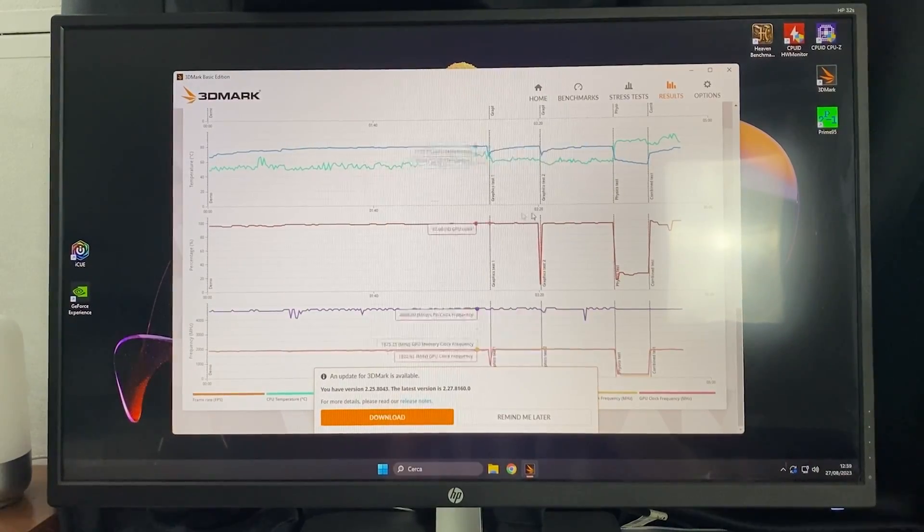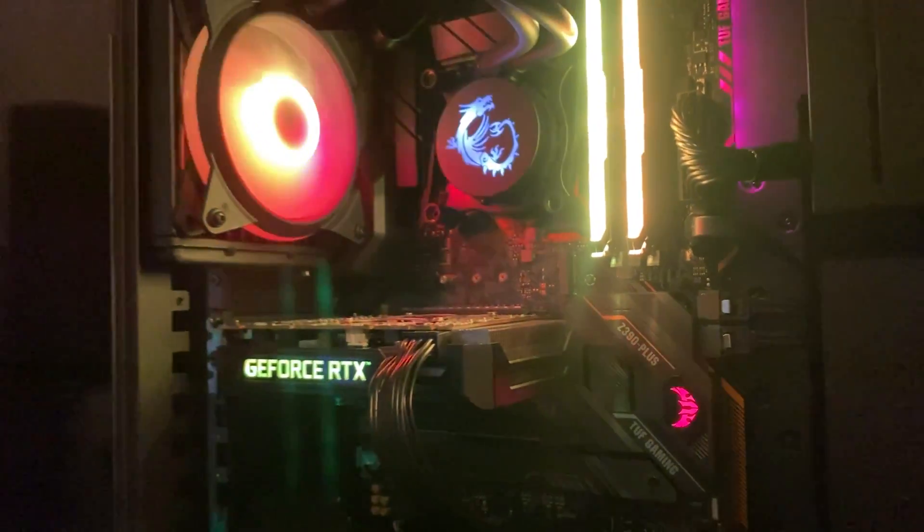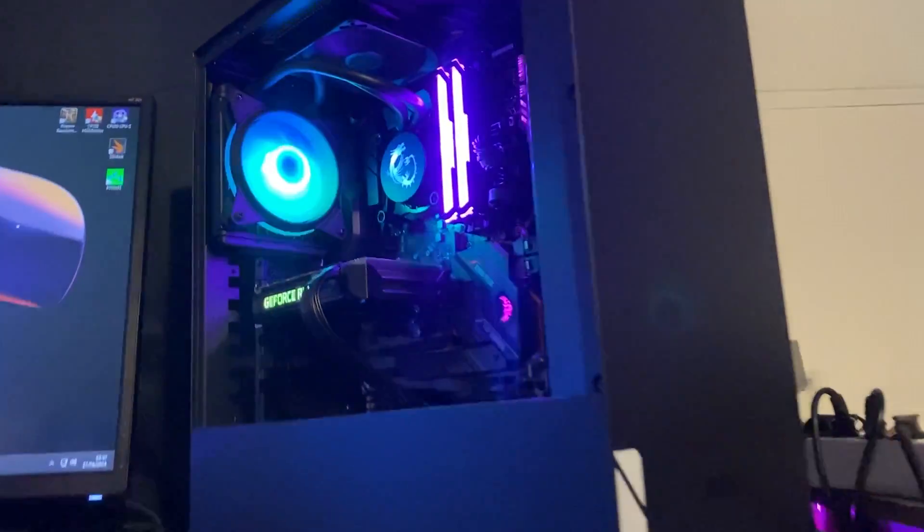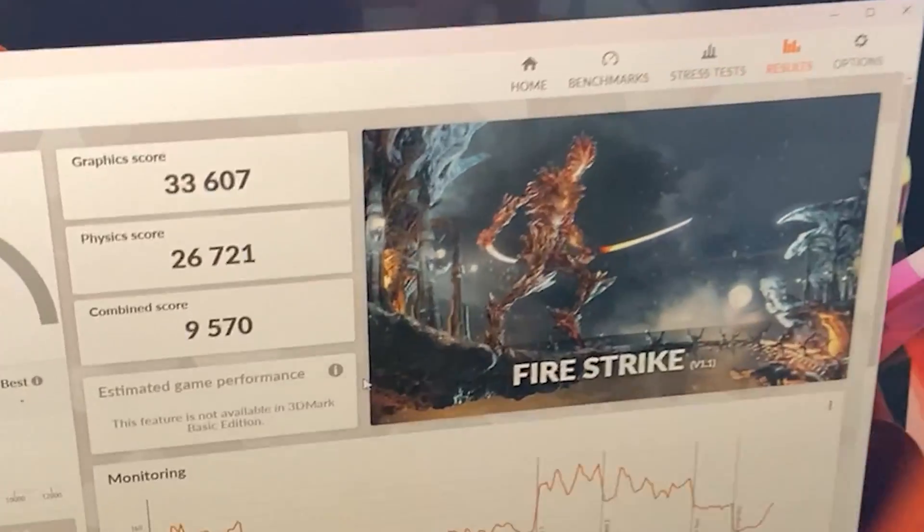On performance, actual clocks, power limit, and driver support — this is actually pretty good. When the resizable bar update came out, they dropped the update in a timely manner. The clocks out of the box are pretty much on par with most GPUs on the market, and the ones I've had were clocking quite well out of the factory. I'd say they have the same silicon quality as other manufacturers like Asus and MSI. Since MSI and Asus bin their best chips for OC models, with PNY you actually have a fair chance at getting a very well-binned GPU even on a lower-end model — which is a good bonus.